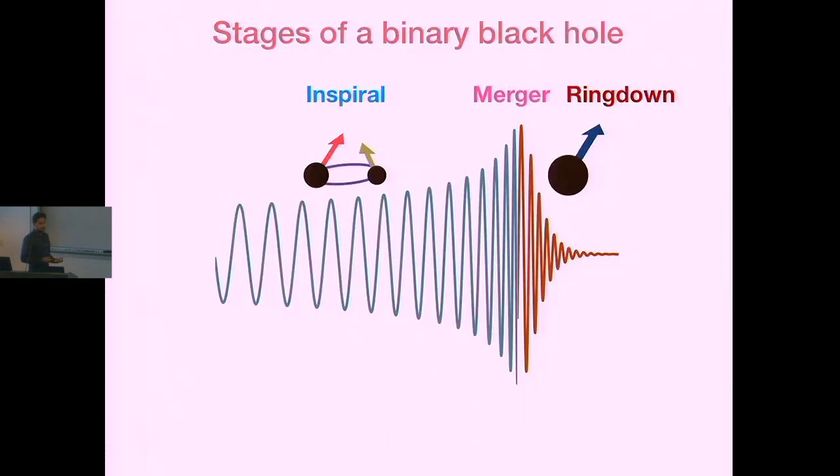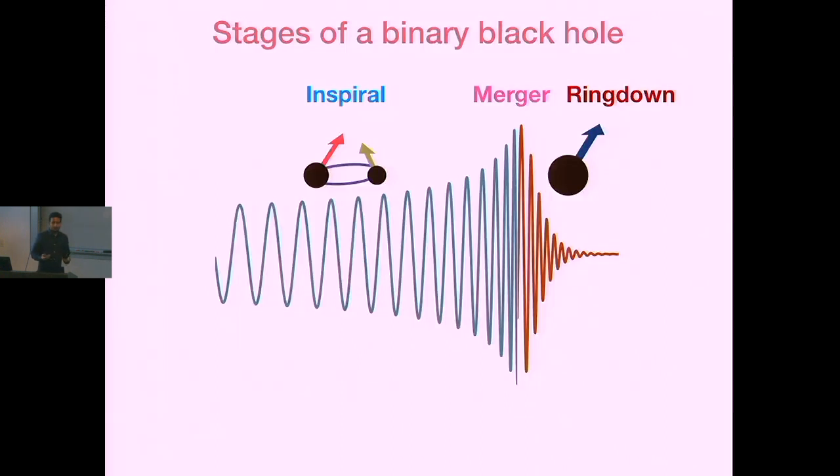And in the evolution of a black hole, there's typically 3 different stages that we care about. So when the black holes are far away, they spiral around each other. They do that because they lose energy to gravitational waves, which causes them to get closer and closer. And that happens until they get close enough that they can merge, and the peak is typically associated with the merger.